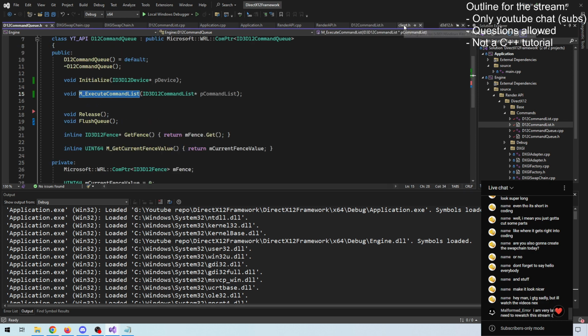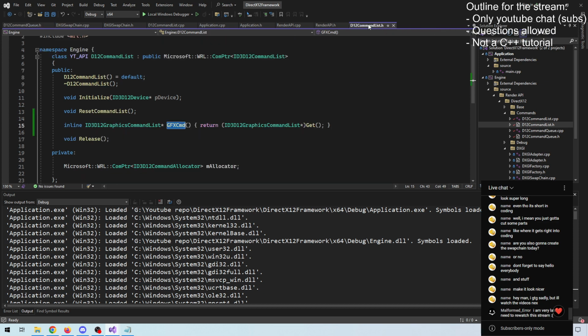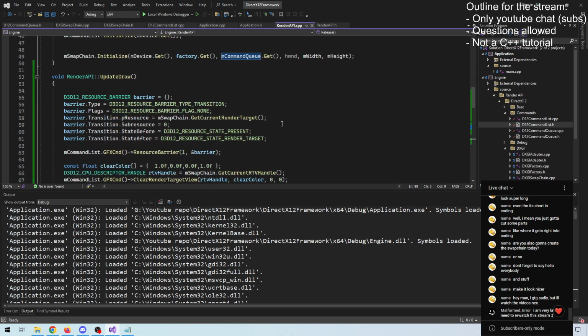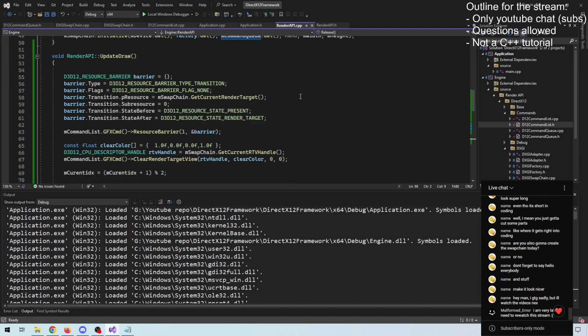Yeah, so we changed that. Added some functionality. So now we also have an update step where we take our current render target from our swap chain.